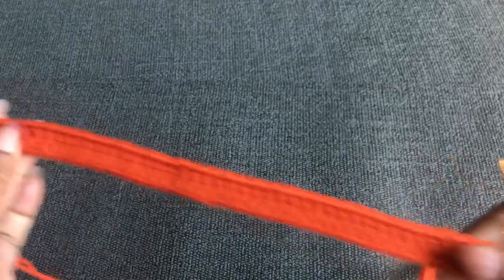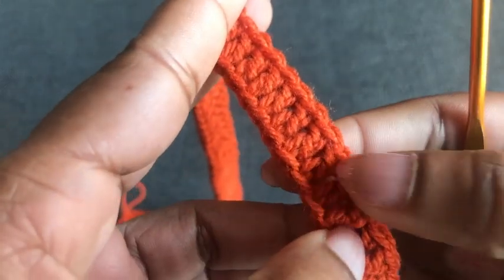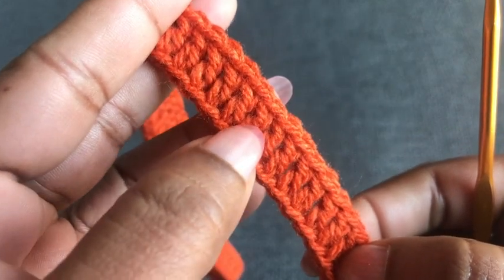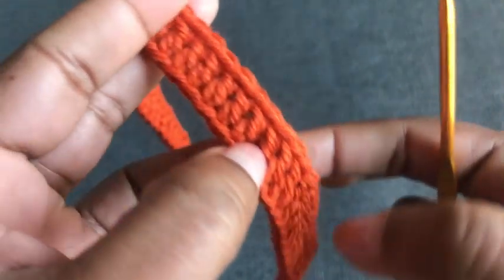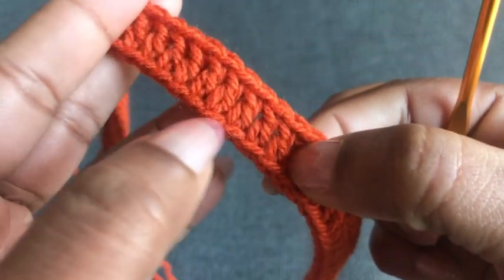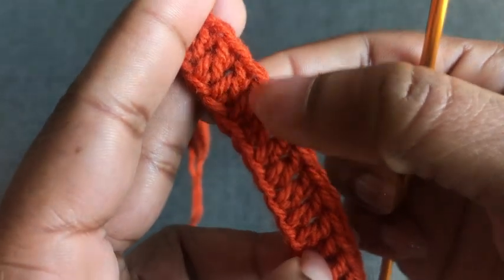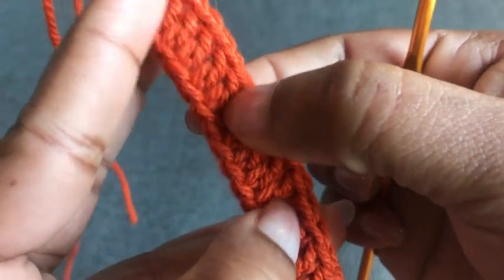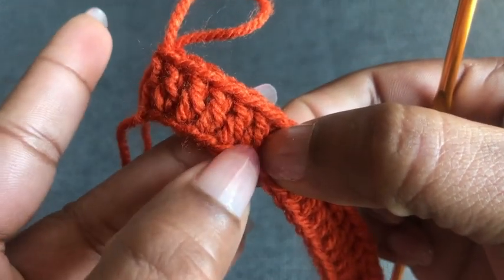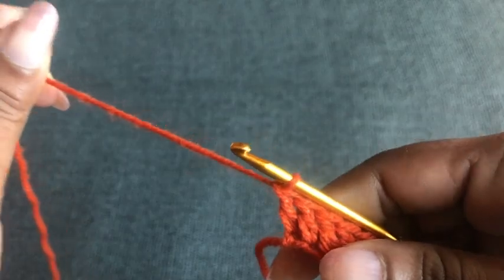Now let's count. I'm going to count this first three chain as the first double crochet. 1, 2, 3, 4, 5, 10, 15, 20, 25, 30, 35, 40, 45, 50, 55, 60, 65, 70, 75, 80, 85, 90, 91, 92, 93, 94, 95, 96. Altogether 96 double crochet.